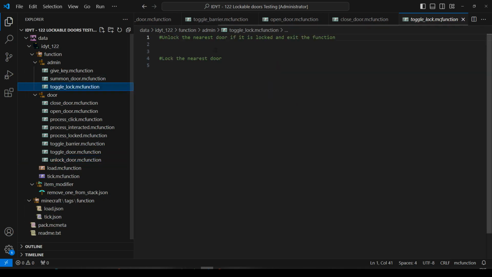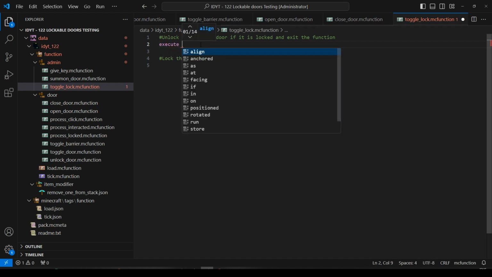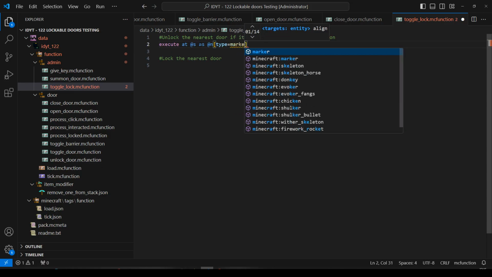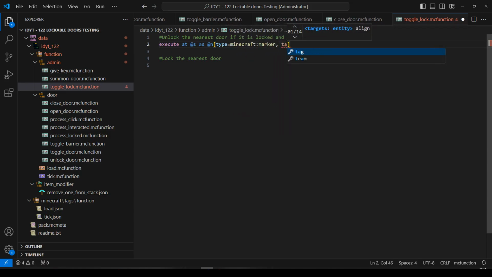Let's make a function so we can lock the nearest door. Execute at me, I'm going to be running this command. It's just for testing. As the nearest type equals marker, tag equals door.